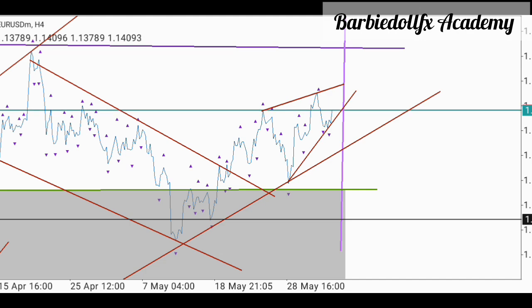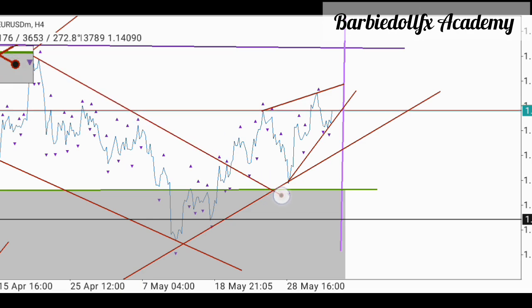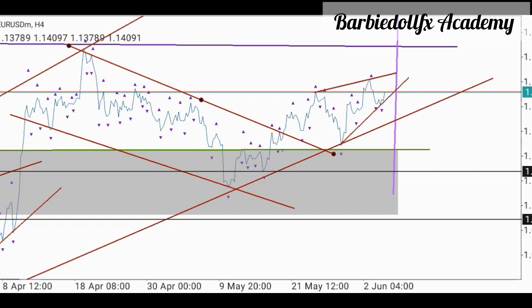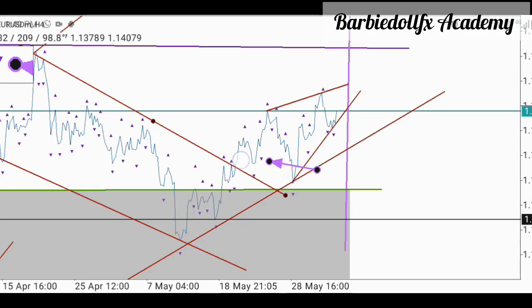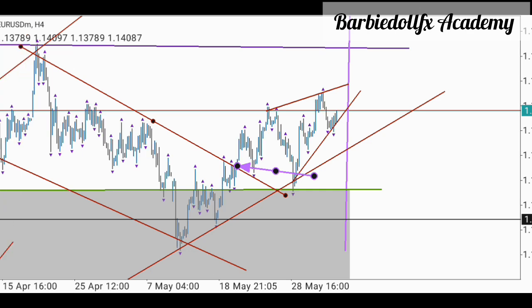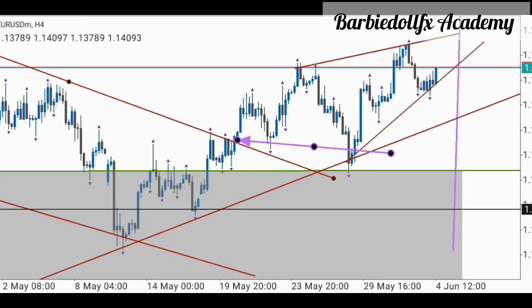It's not stressful. This is the easiest strategy that you can do. You see, assuming I want to take a buy from here, maybe I saw when price broke out from here. If you change it to candlestick, you will see that there's this candle that pulled back and gave us a pin bar here after this break, and price closed above.